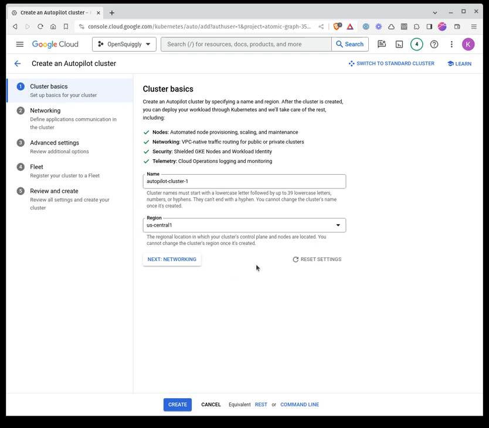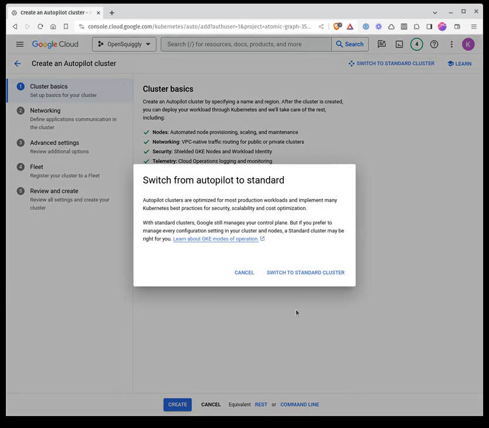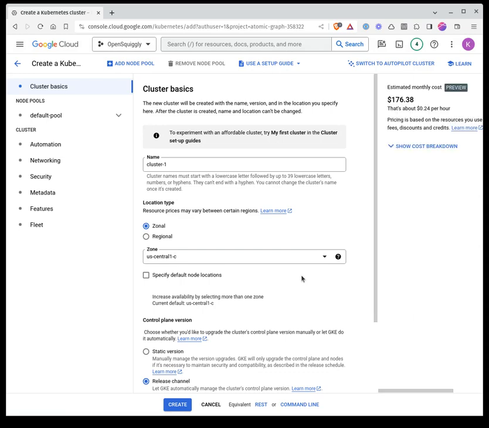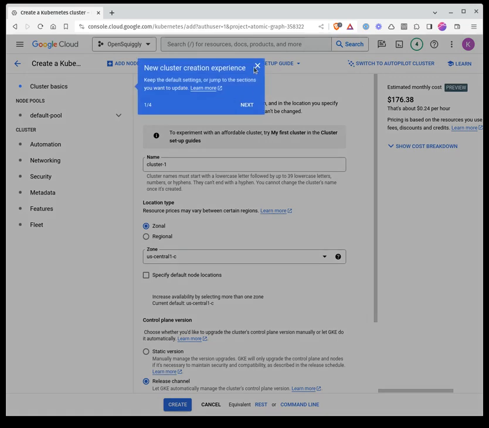However, one thing you do got to think about is that Google provides two types of Kubernetes cluster. One is a standard cluster that you manage the nodes and decide how many, or the node pools, and decide how many nodes you want in each node pool, and create new node pools and add nodes to node pools, all that stuff. That's what the standard cluster does, which you can get to by switching to the standard cluster. Okay. But the other option is the autopilot cluster.